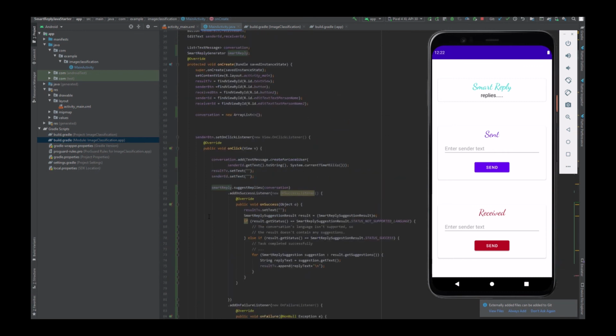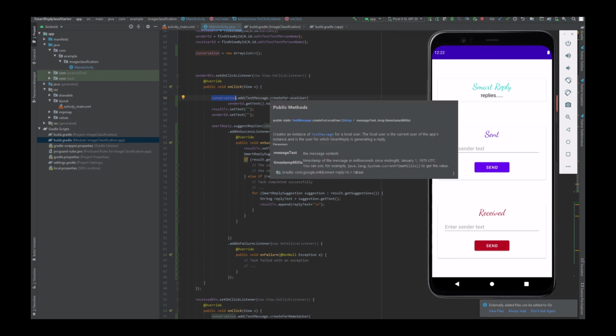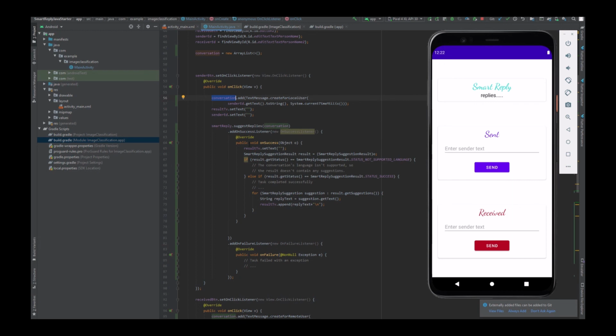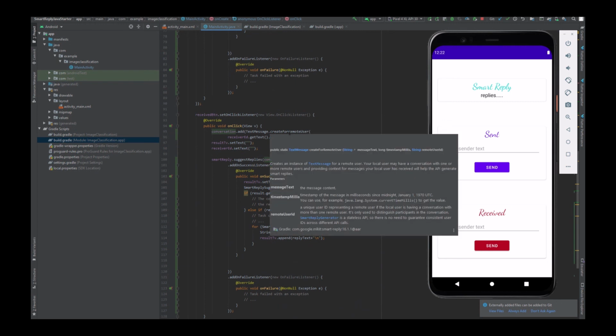So there you can see that firstly we created this list of text messages, and then whenever the user sends or receives the message, we will add that message inside this conversation list, and we need to keep track that the messages that the user sends will be added by using this createForLocalUser method, and the messages that he receives will be added using this createForRemoteUser method.